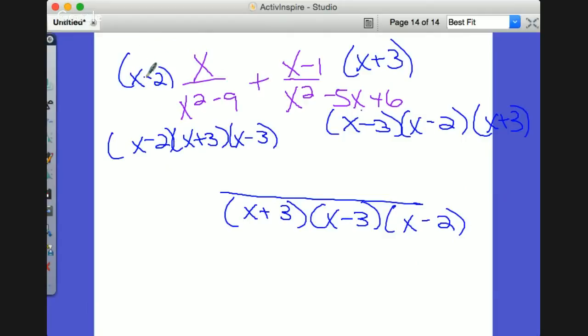Then you distribute. So x minus 2 times x gets me? x to the second minus 2x. Good. x squared minus 2x. And what about this top right side? That's tough. x squared minus 2x minus 3x. Good. For some reason, the key said on the right side it's x squared plus 2x minus 3. I could have been wrong on that.